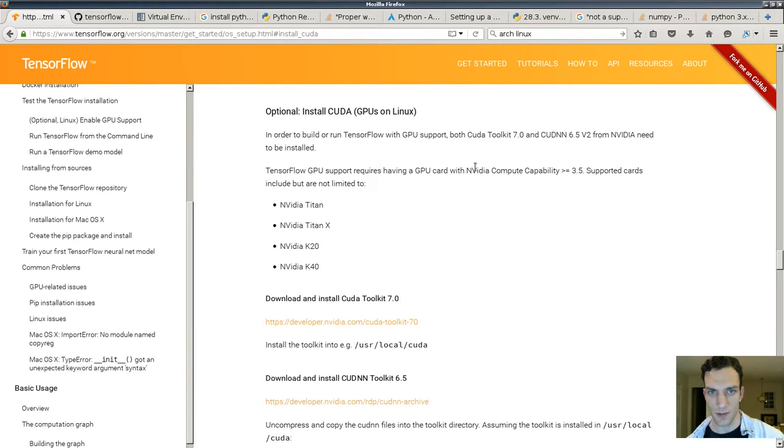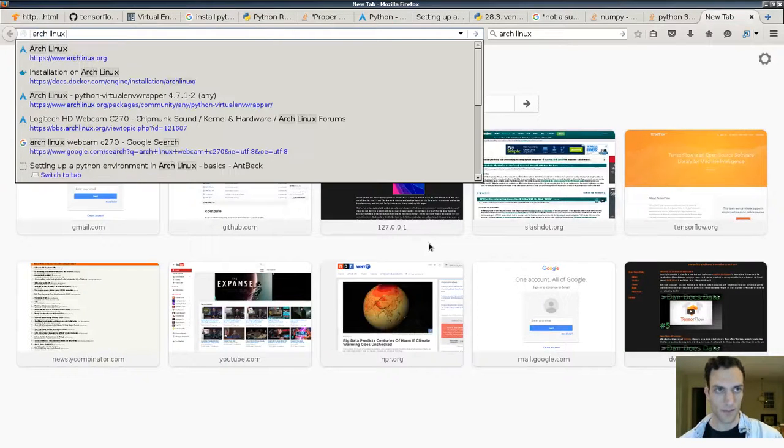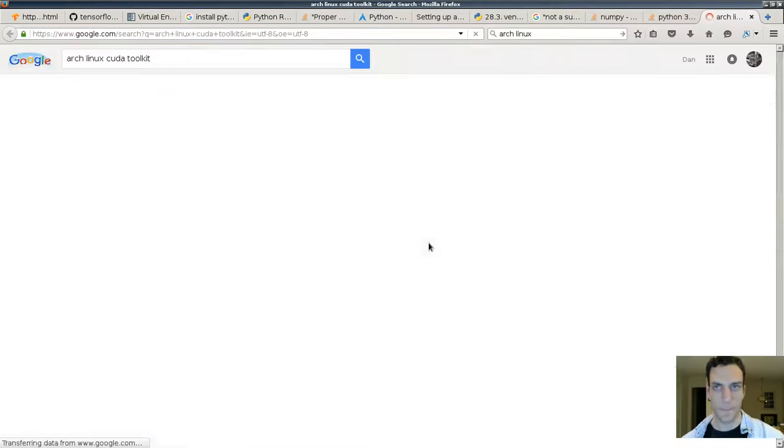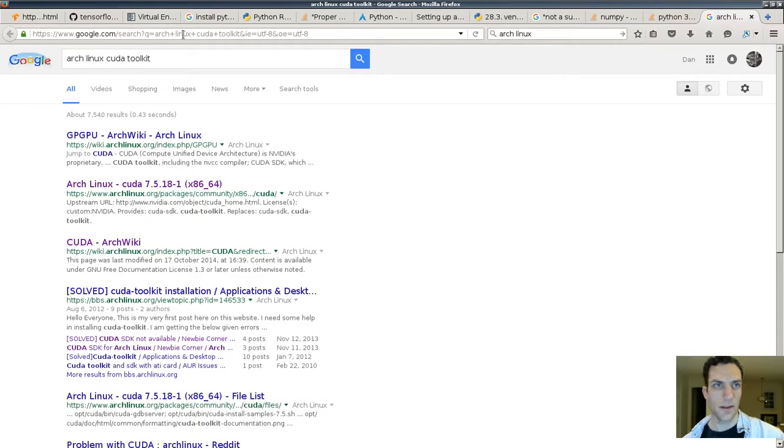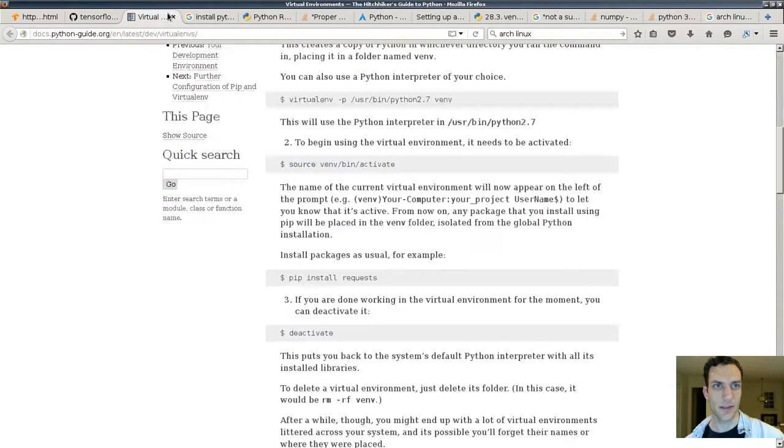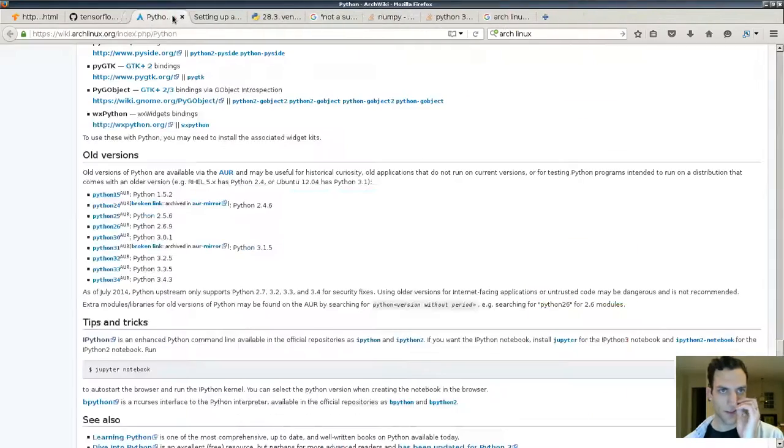TensorFlow GPU support requires having a GPU card. Whatever. I think I have one of those, maybe not. We're gonna find out. Download and install CUDA toolkit. Oh gosh, let me close all this garbage.